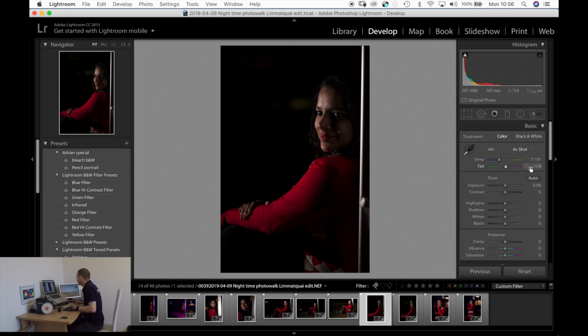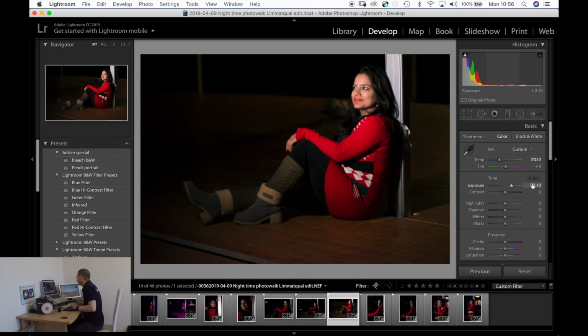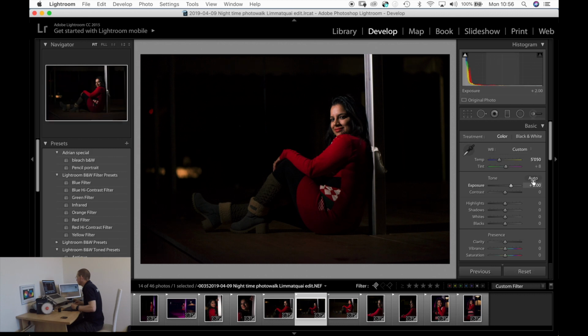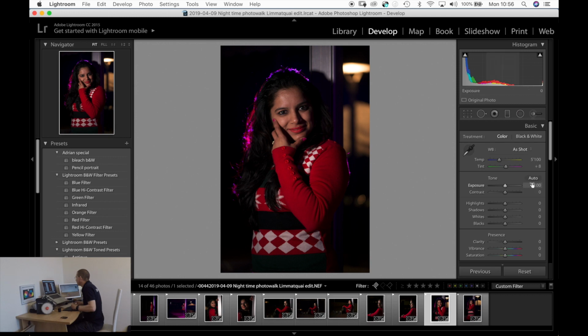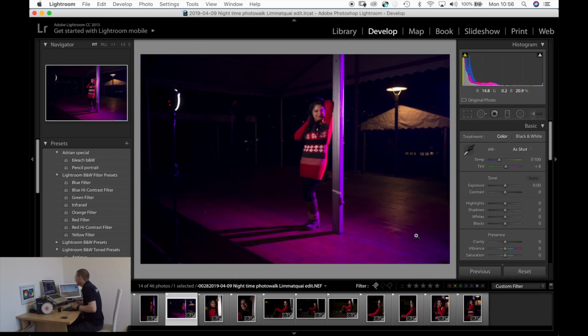In a special, let's bring this one. This one, let's bring this down. And all I'm doing is just sorting the exposure out to how I want it, so when I come to batch process them, they're all roughly the same.